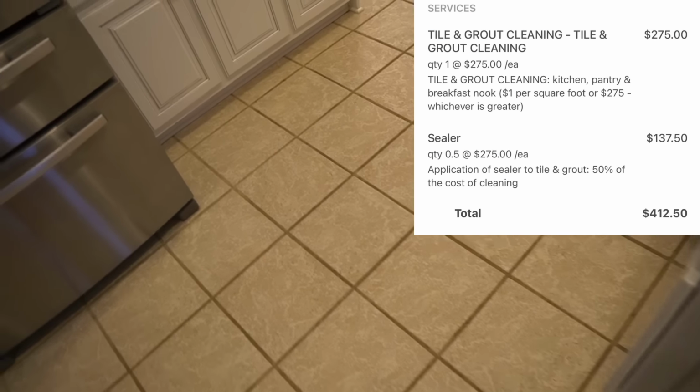But let's go inside and have a look at it. The grout lines are pretty dirty. They've had this cleaned about 5 years ago. So yeah, it's time for it to be cleaned again.